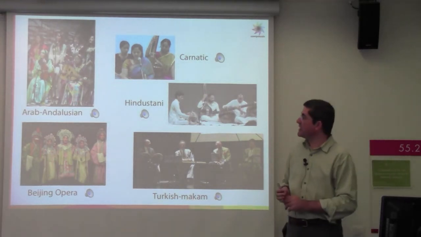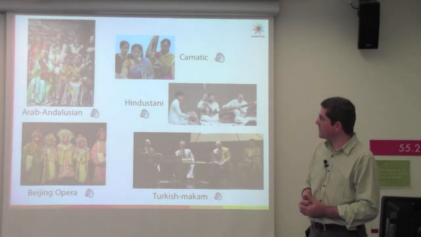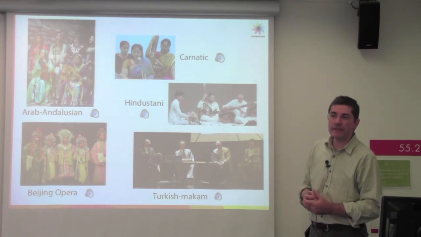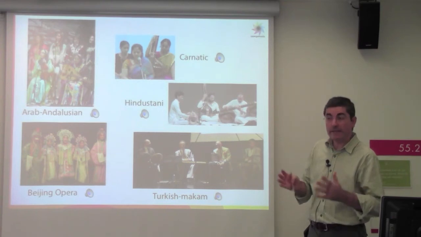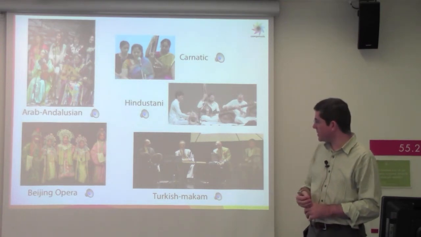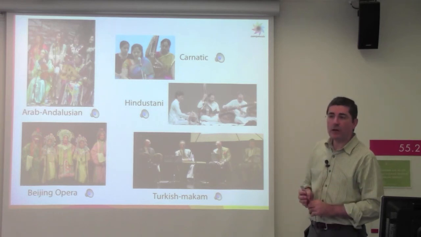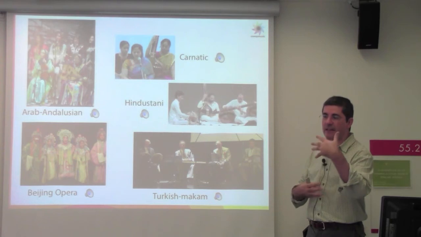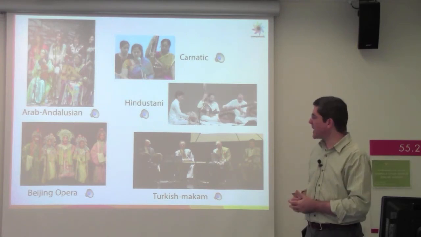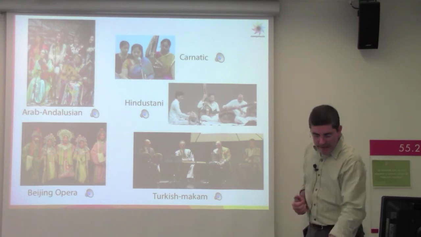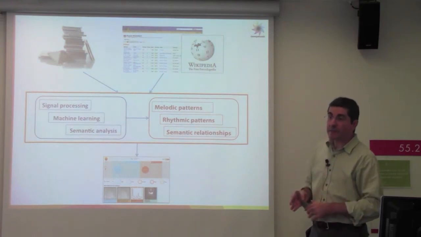These five music traditions in some aspects are very distinct, and also they share quite a few things in common. For example, one of the features shared among all these five traditions is that they're mainly vocal, even though the excerpt we played of Turkish makam was an instrumental section. But it's mainly vocal, and there is a very clear, distinct melodic aspect to it, and a very distinct percussion accompaniment to that.